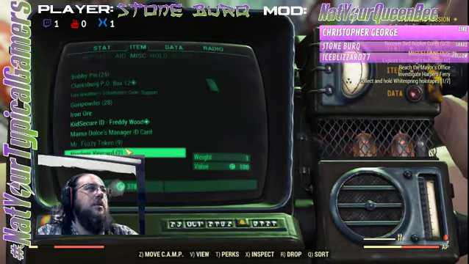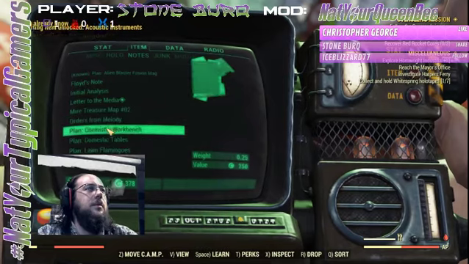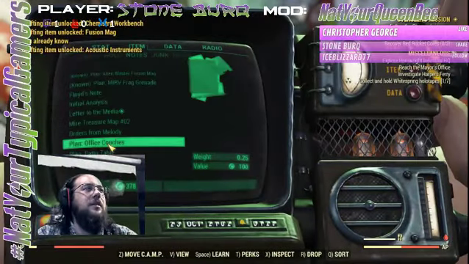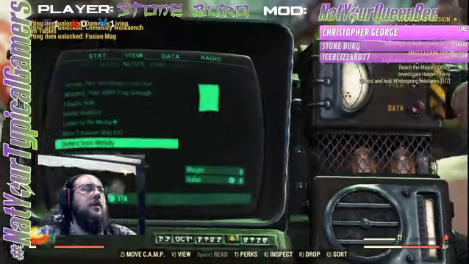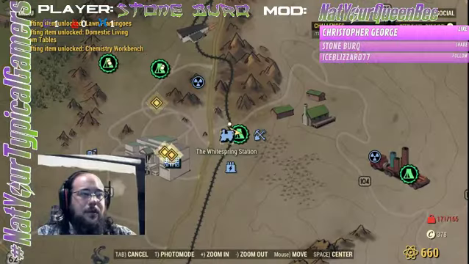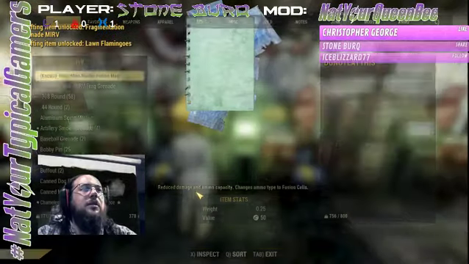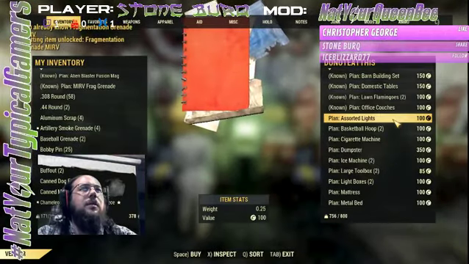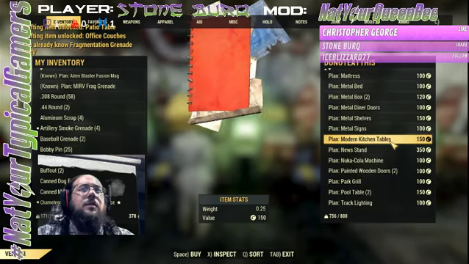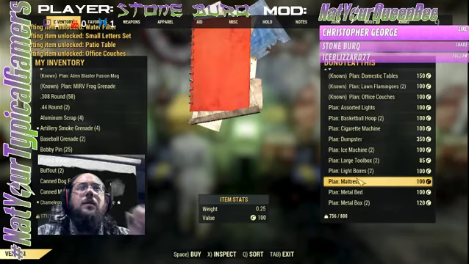Alright, let's see where we're at. Notes. No, go back. At your service, ma'am. Alright. So we're gonna go back from that. Back to this one. Assorted lights for $100. I don't really want to pay $100 for a mattress or a metal bed.